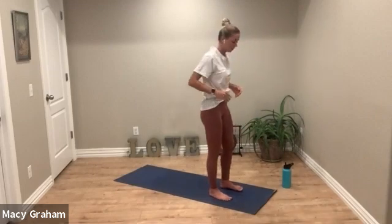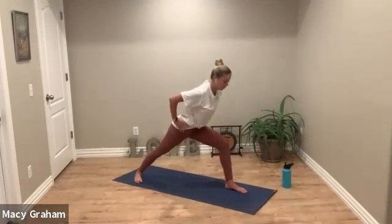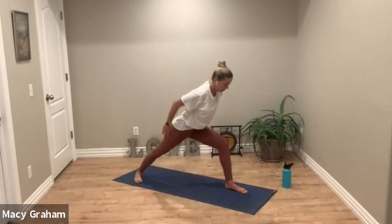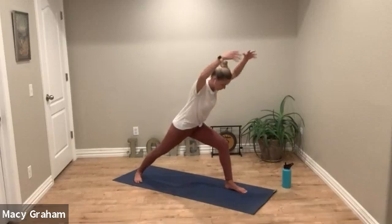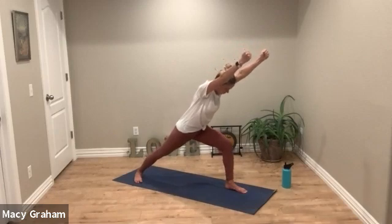From standing, we're gonna step our right foot back to warrior one. So this time you turn the heel down. You're gonna get long from the top of your head to the back heel. Make sure your abs are engaged. You have that neutral spine. And then we'll float the arms up, biceps by the ears. You can make fists for a little more muscle energy.